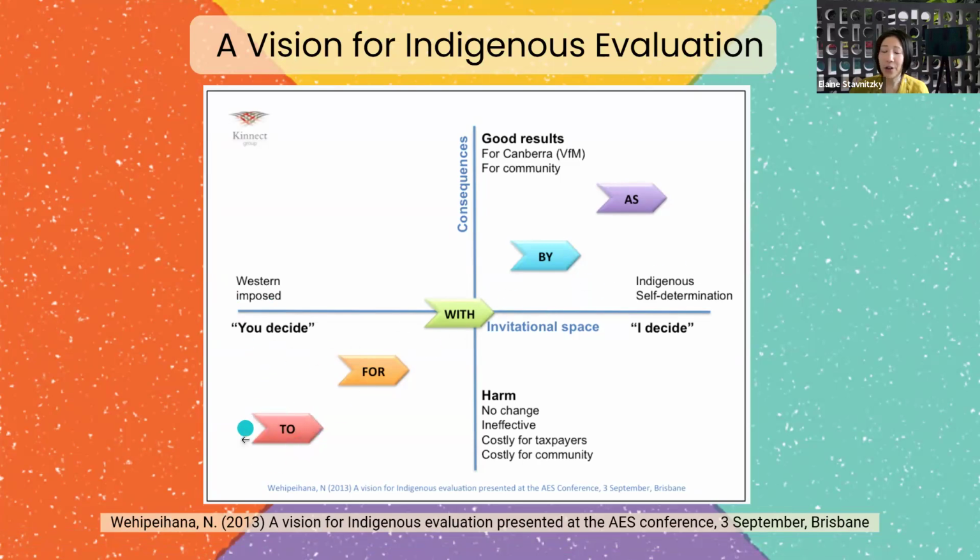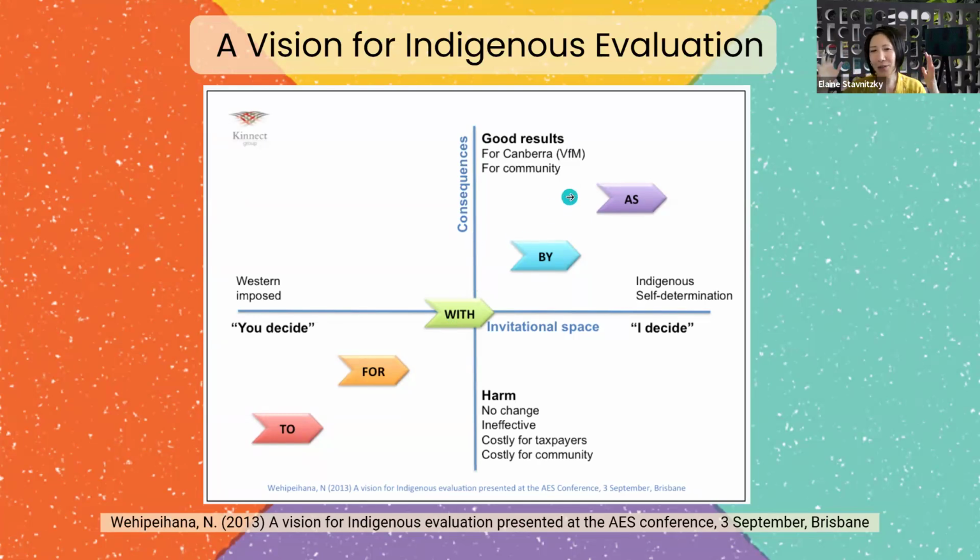And so for a long time, we were doing MEAL to communities. We go in and have external organizations or people asking questions, and communities don't even know why, really. Then we started moving to MEAL for communities, where at least we were circling the information back to communities. And in the 70s we started seeing a lot of participatory methodologies, where we were starting to do some of the data collection, at least with communities.